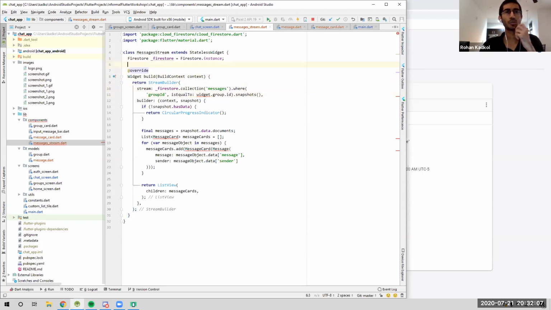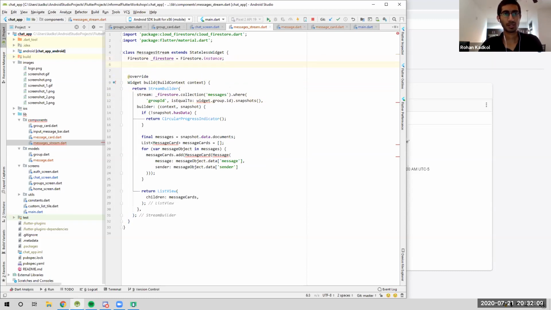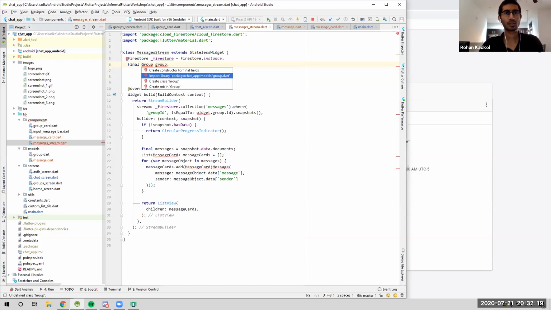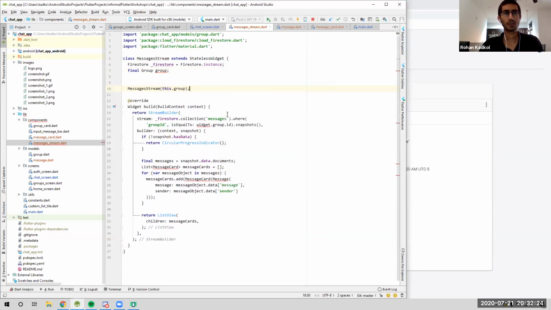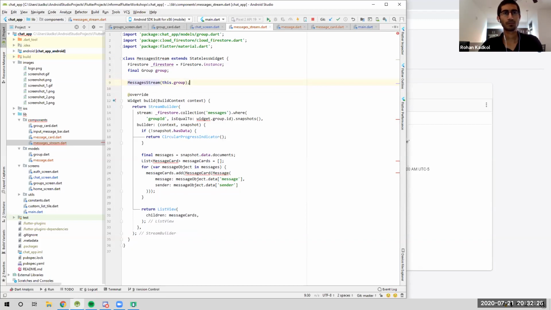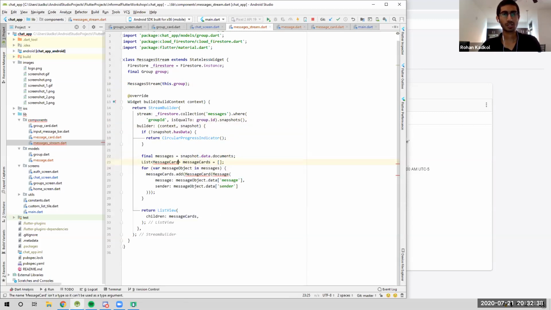We also need a group. Yep, we need a group. So final group, import this, add a constructor only for group. And now we can just remove the widget, directly group ID. Let's import message card. Let's import message.